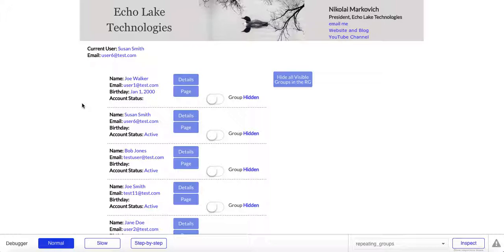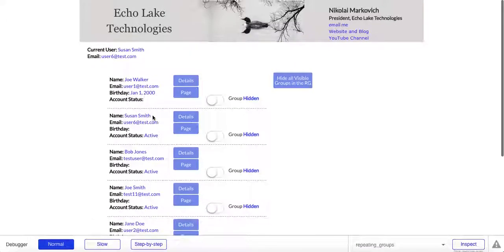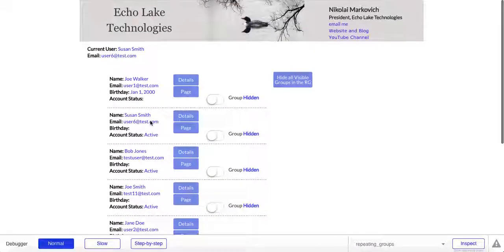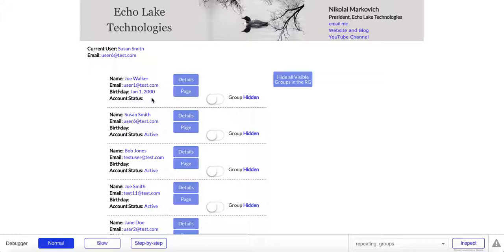So I had a user who was interested in showing groups within a repeating group and for a particular cell. So I thought I'd throw together a quick little video on how to do that. And basically here I just have a repeating group. It's from an earlier video I did. I'll put the link below.